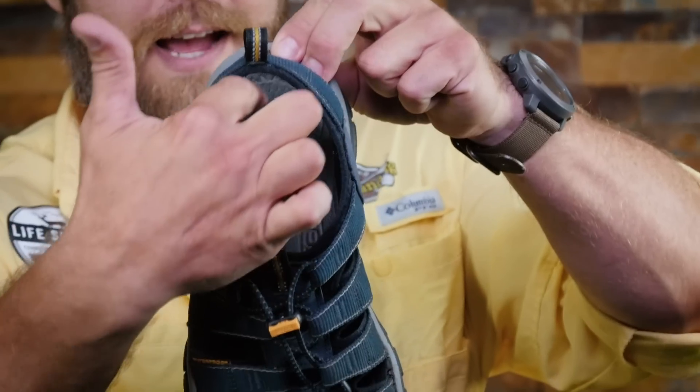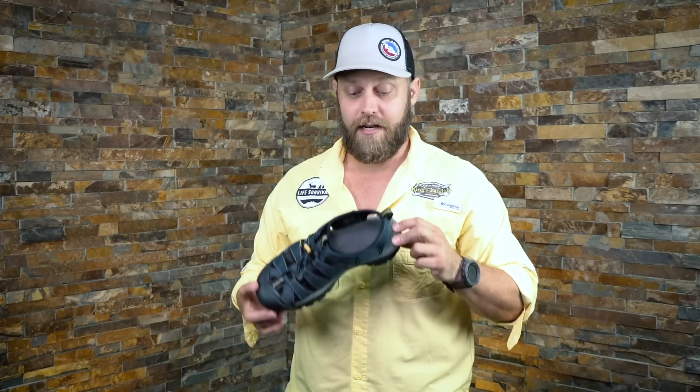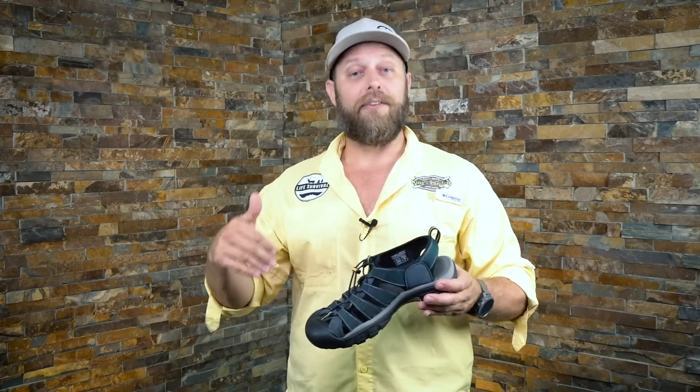Back to the stink — these smell rancid. Inside of them there is an anti-odor anatomic footbed, right here. I have no idea what that means, but I'm assuming it means it does not stink. That is a lie. I'll let you know in the next two or three months. In the meantime I'm going to fight the odor, and I'll have to quit blaming my five-year-old son.